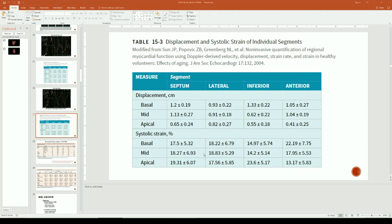My question, and I don't know this, maybe someone else out there does: looking at this kind of distribution of normal strain, we see a difference between maybe the septum, the basal and apical segments, a different distribution of the ratio of these versus the anterior wall, where maybe there's more strain contribution from the basal segments versus the anterior segments. These change depending on which wall, and certainly the LV is connected to the RV and they interact together.